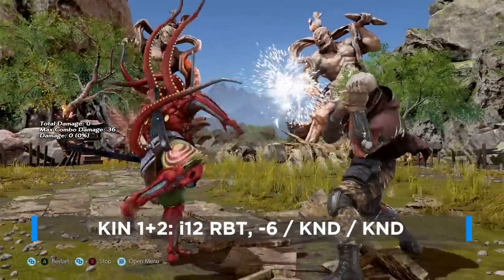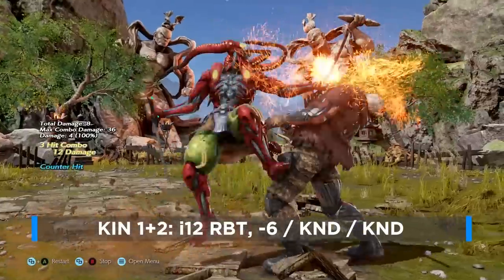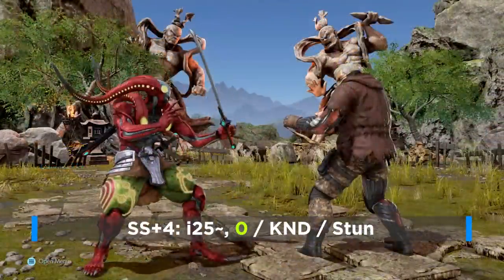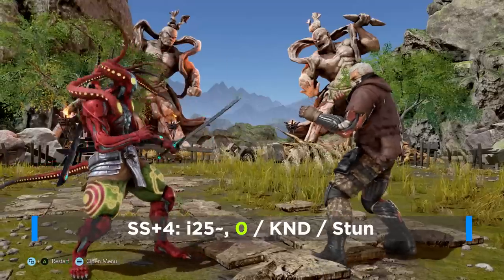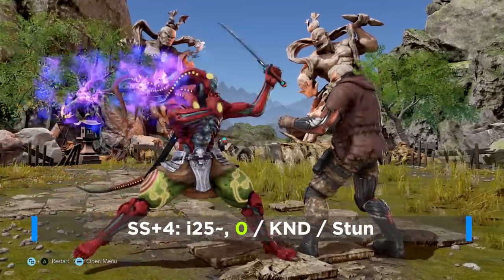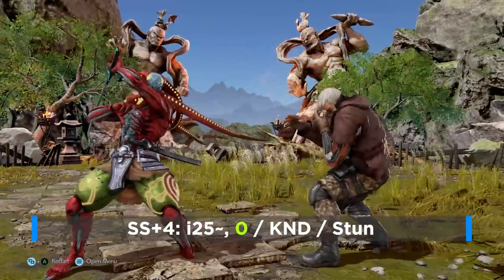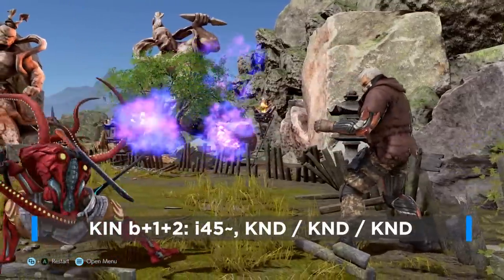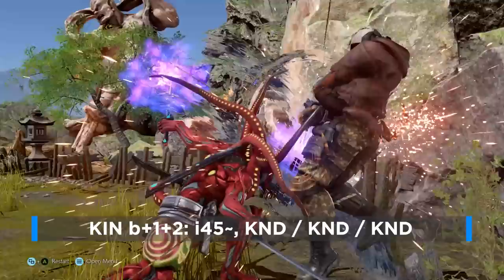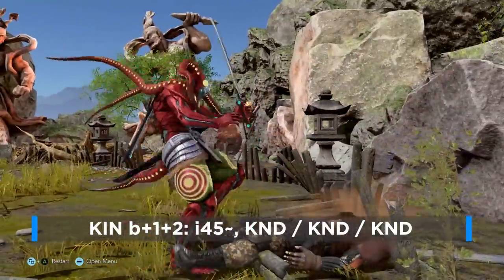Sidestep 4, Kinchou 1+2, will beat any form of retaliation. Sidestep 4 by itself is neutral on block, giving you some strong options against respectful opponents, for example, an unblockable. And the trap is even deadlier at the wall, where things like sidestep 4 into Kinchou back 1+2 become very potent.